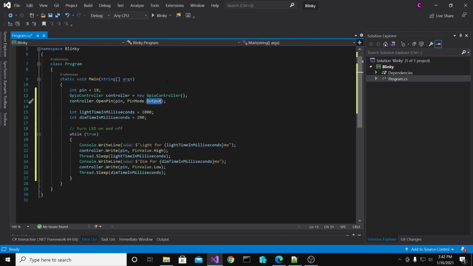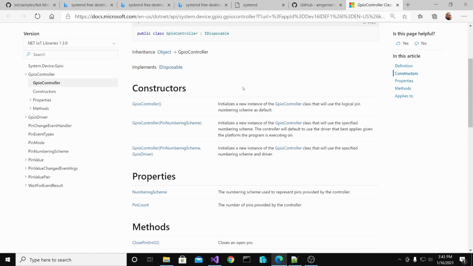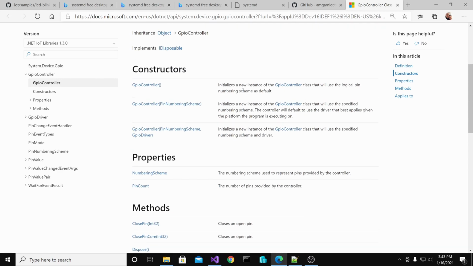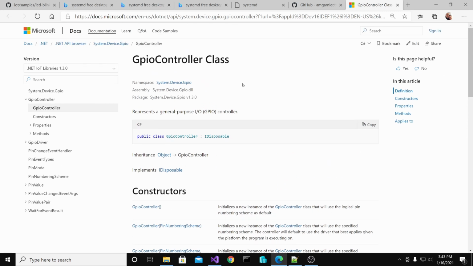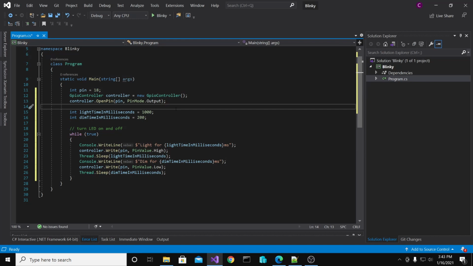That's all that means. So another neat feature you can use, if you're curious how to actually look at the libraries when you're writing your code, is to click on the word or highlight the word that you want to look up and press F1. It'll bring up documentation that you can read about the device and go into a lot more detail than what I showed you before. A lot of that documentation is taken from the control click section, but it's just a good thing to know when you're coding.